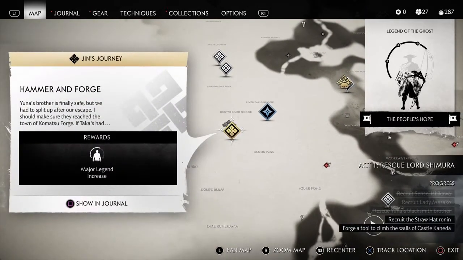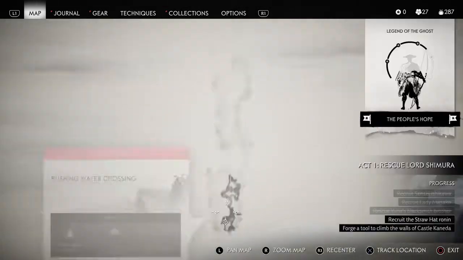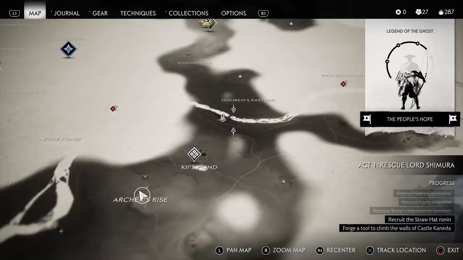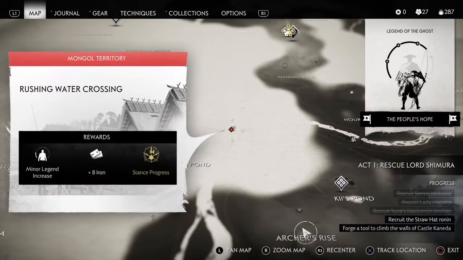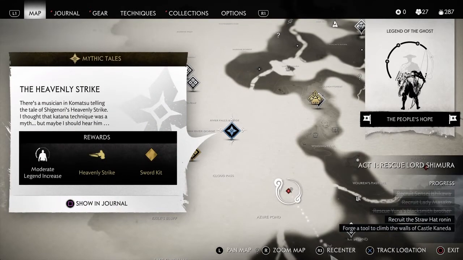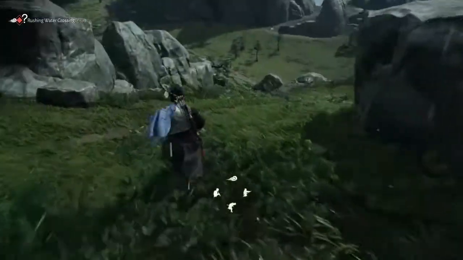We can go here also. Heavenly Strike. Lots of ground we have to cover. Let's not start with this first. Let's go here first and see Mongol territory, what we can do, and after that we go to the Heavenly Strike, see what we can get. Let's get going.